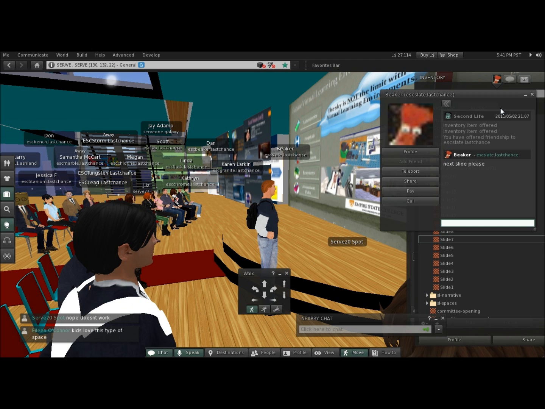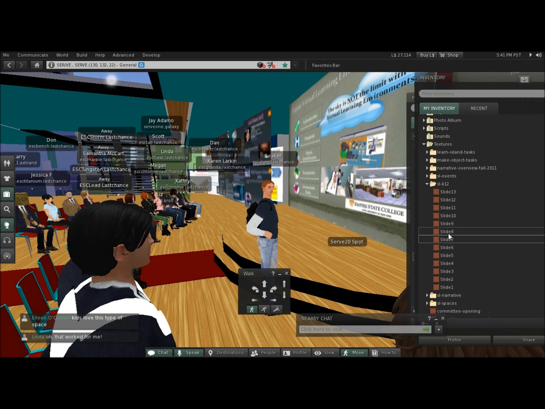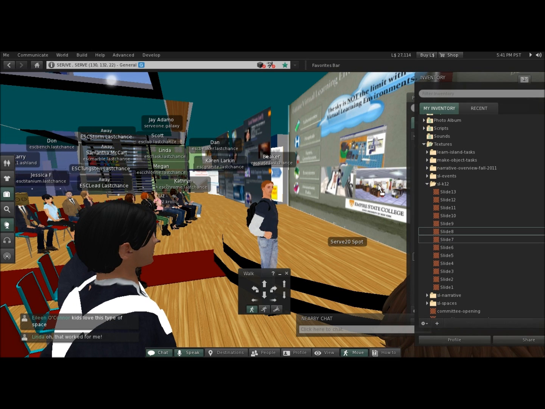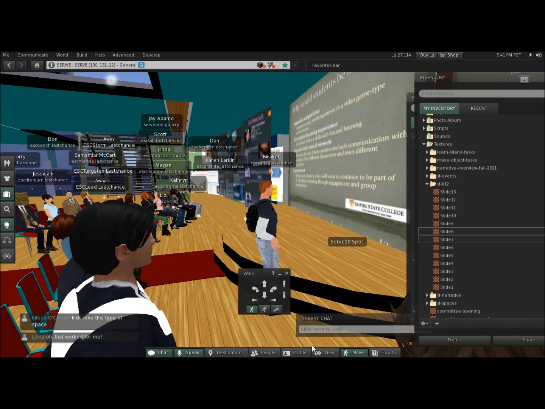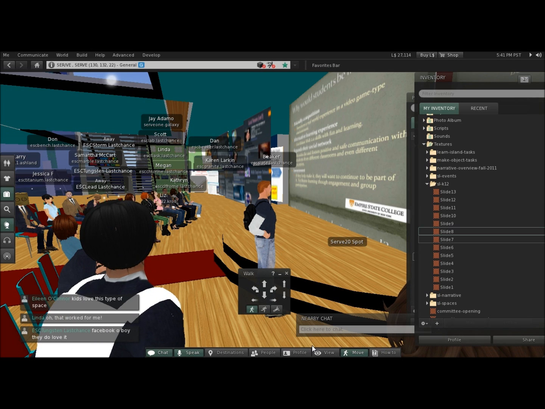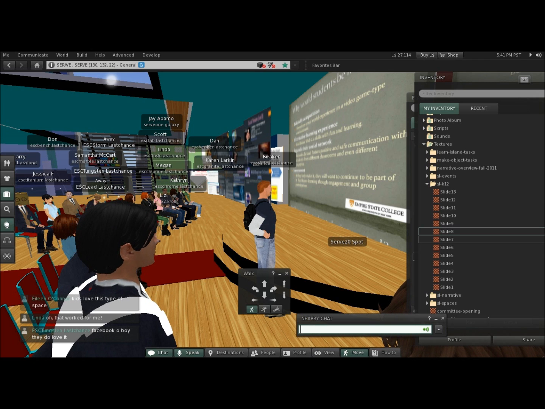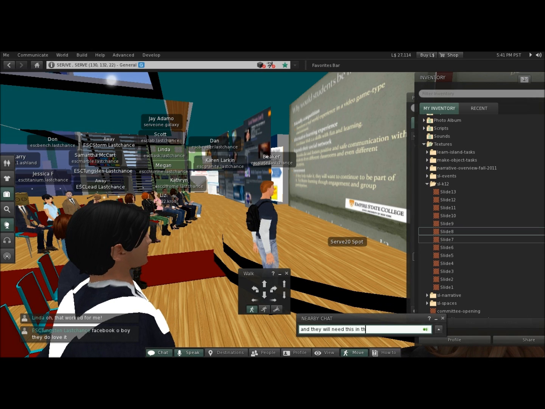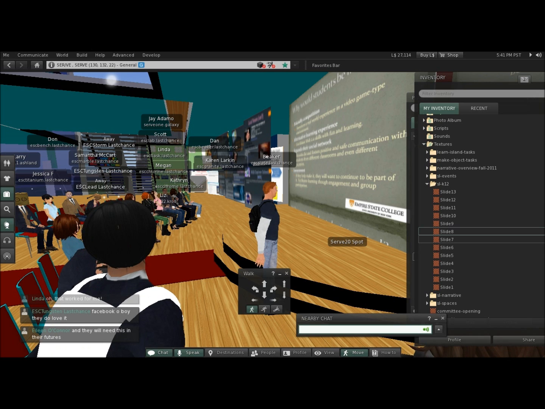And I think one of the most important things in why students would be interested is this, that if you get them involved in the planning and you get them involved in the building of a Second Life or a virtual learning environment, they're going to be engaged in it. They're going to be interested in it. They're going to want to continue. They're going to want to come back. They're going to want to show their friends what they built, what they did, and challenge them. So the whole thing is, if they make it, they're going to be invested in it.